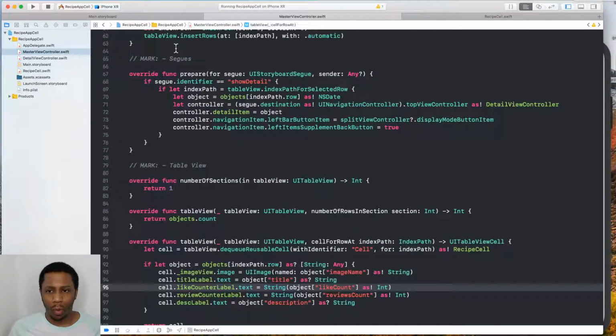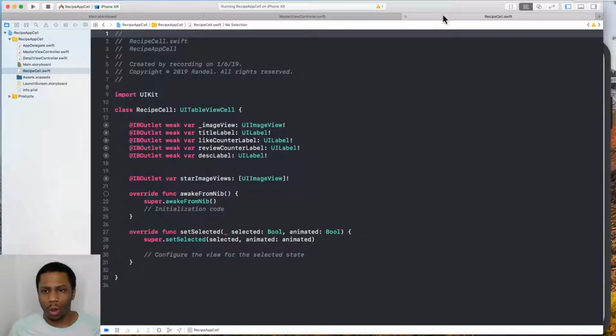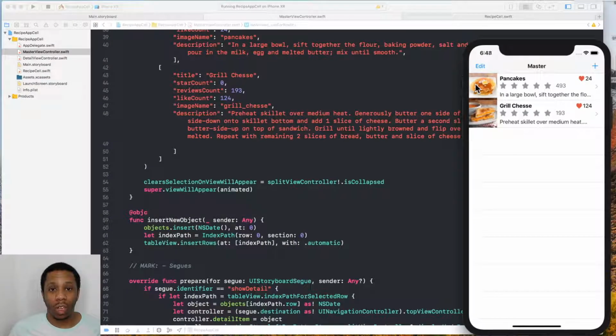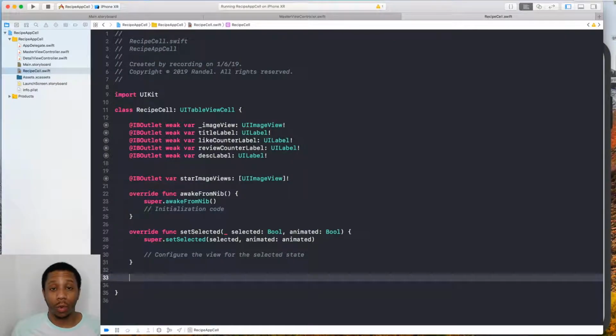Now, the first thing we're going to want to do is go to our RecipeCell. You're going to create a custom function, and the cell is going to handle the logic of showing the stars. Well, we're actually going to create two functions. We're going to create one function that simply resets the star images every time the cell gets dequeued from and sent back to our cell function that's in the MasterViewController.